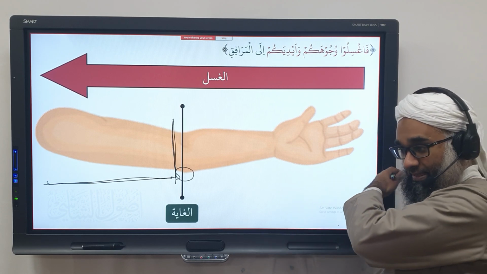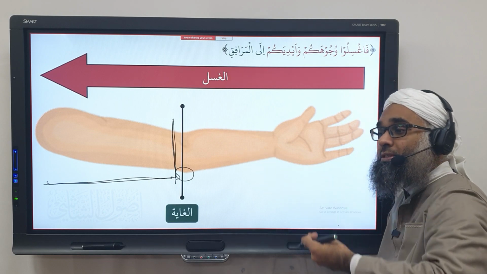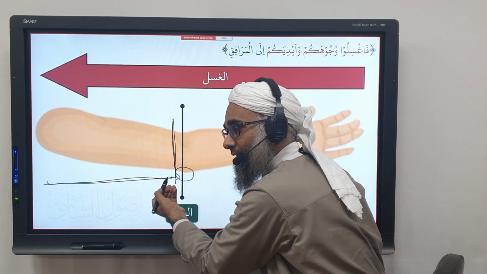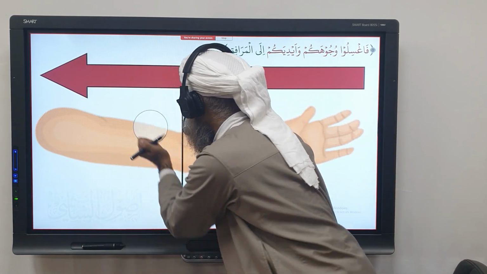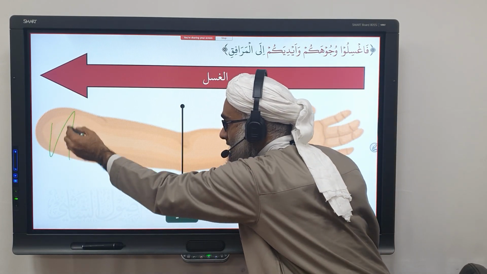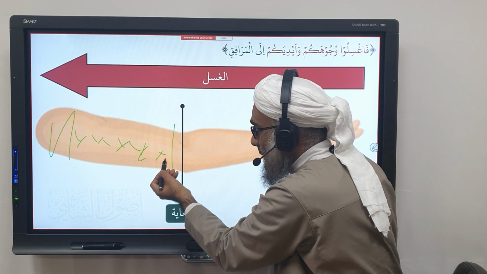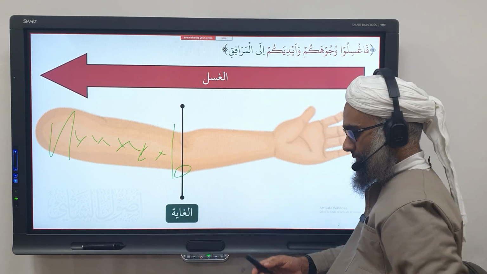So if the hukam is extended, is really long, and the ila reduces it, it will reduce it, but on the way back, it wouldn't include the ghaya. And on the way forward, it will include the ghaya. You get what I'm saying? So we would say here, the ghaya is included because when we were reducing the ghusl, we say, no, not this, not this, not this, not this. It stops here. So when you reduce, you don't reduce the ghaya. So therefore the ghaya remains included in the first hukam.